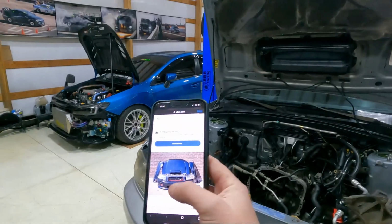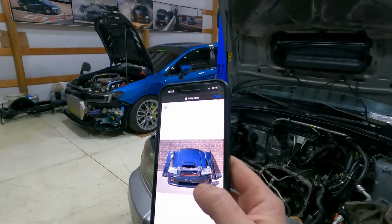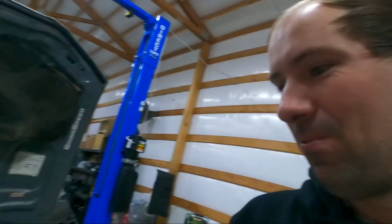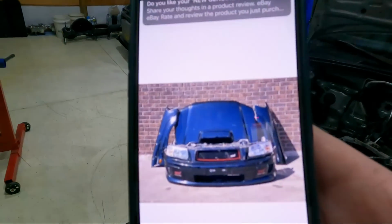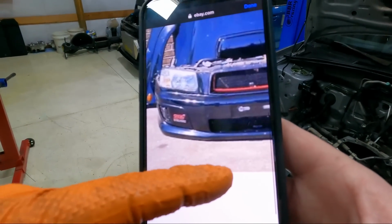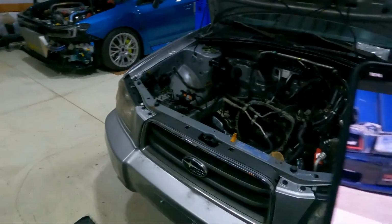Let's go ahead and look here. I sent it to Justin last night. Ooh, there she is. Look at that. The front end grill looks so good. Let me zoom in. Really? There's only one photo? Not trying to blow up Justin's stuff here. There's got to be more photos. Yeah, zoom in on it. Look at that thing. That looks so good. That's what she needs, bro.